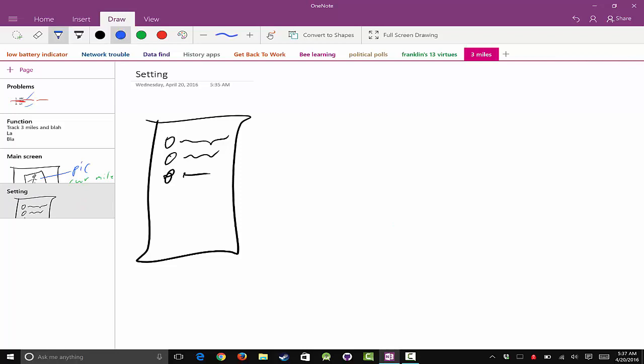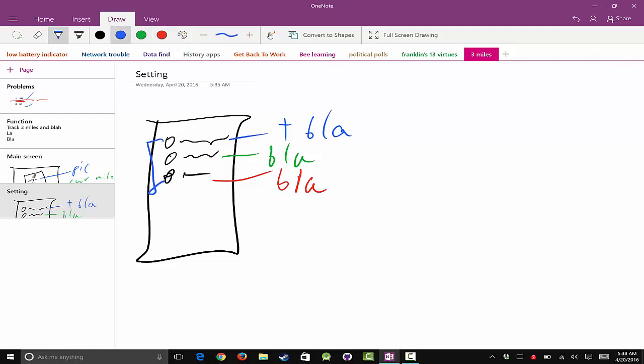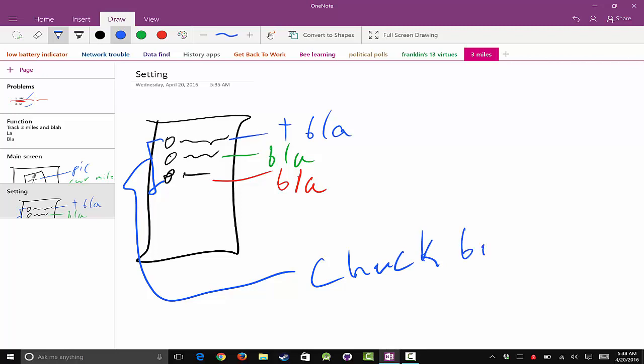But from here, what I can say is, okay, here's the text, blah, blah. And then do a something like that. I know exactly what I want to put in there or what I need to be aiming for. And again, these things could change easily during your design and development process.